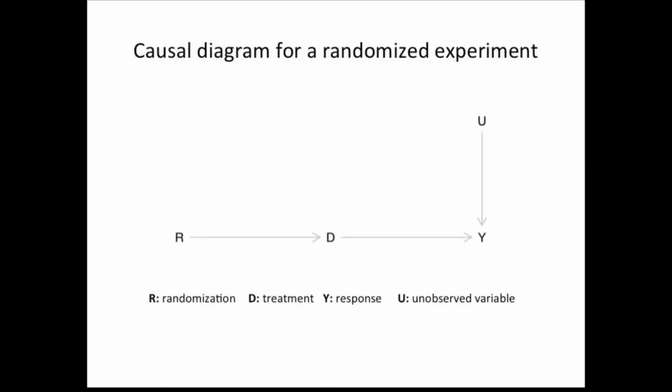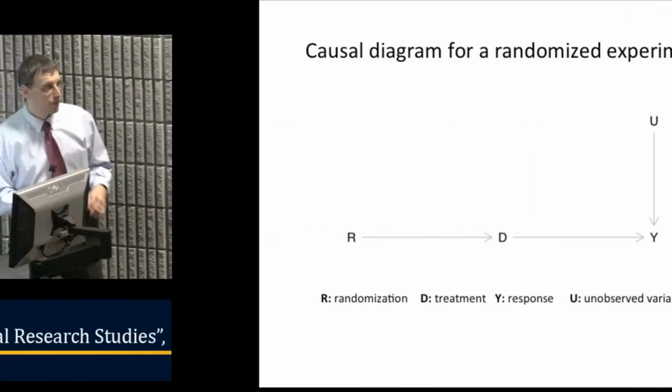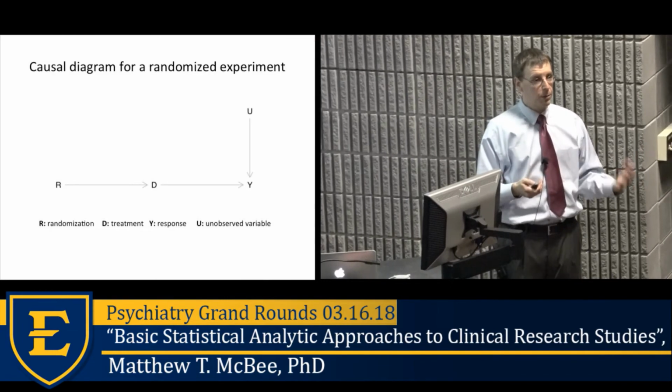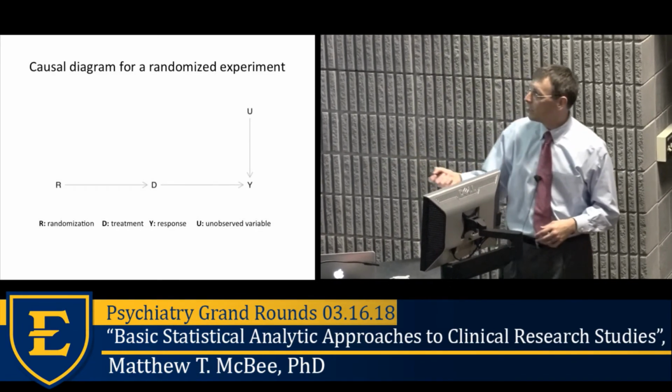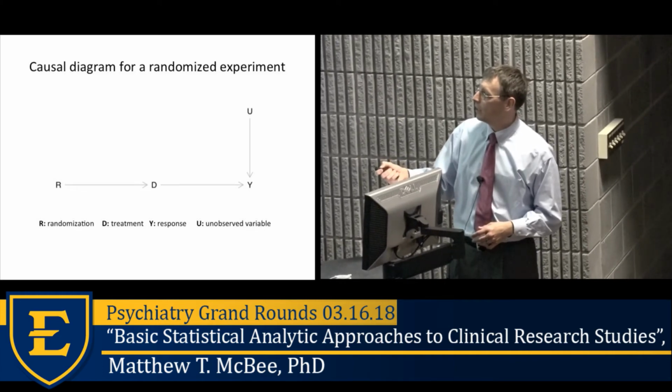Okay. I'm a little short on time. I think we all know randomized controlled trials. Why do they work? We already talked about that from one perspective, but from the causal diagrams perspective, the reason that works is, let's say that these are treatment.